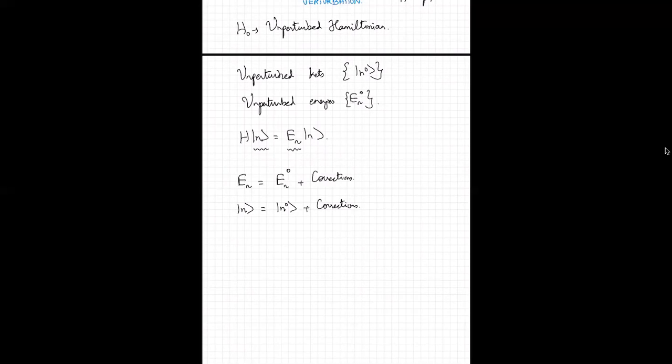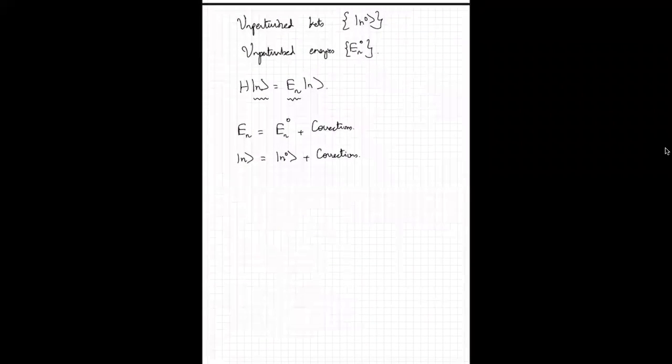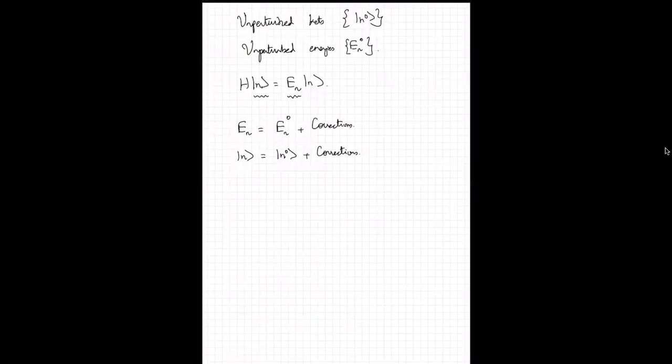Okay. Now, before we develop the formalism of time independent perturbation theory, and before I tell you how to calculate these corrections order by order in the small parameter lambda, let us actually do an example. Okay. But before we do an example, are there any questions about the basic setup of this problem?